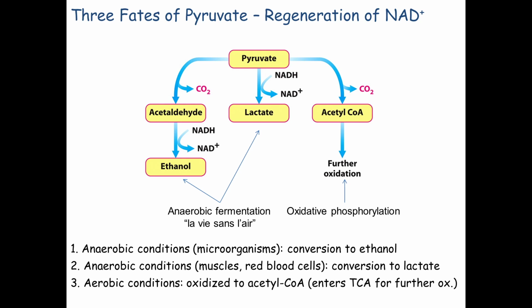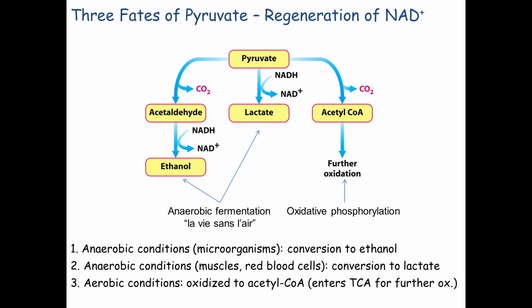In both of these cases, lactate and ethanol are byproducts. They're not the intended goal. The goal was to regenerate NAD+. So the lactate and the ethanol are just useless byproducts. They're dead-end molecules for these cells, right? So we just release them into the environment. So if you're a yeast or a bacterial cell, a microorganism, you just release the CO2 and the ethanol as byproducts. Humans have come along and understood that chemistry and said we can make use of that. We use the CO2 to make bread, and we use the ethanol to make alcoholic drinks. It's our 2 oldest chemical reactions, right?